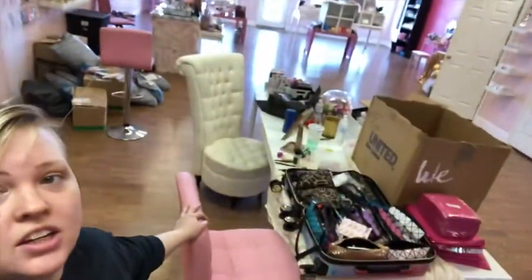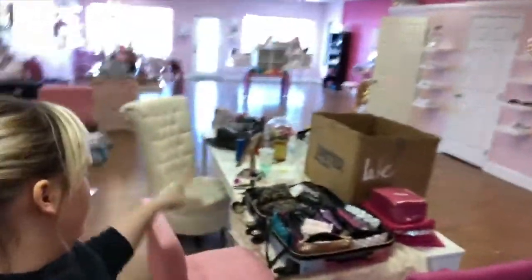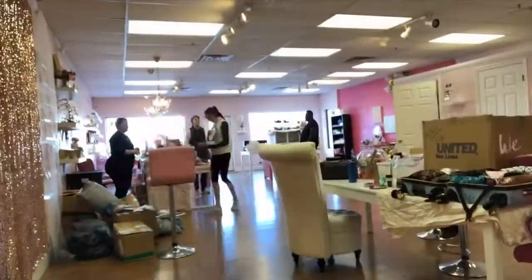Next we're gonna take all of the tables. It's kind of a mess in here. All of that's Wish right here. I need to pack my kit and then put everything on the floor, and we're just gonna start getting everything on the floor and taking the tables out. So, see you. I'll update you later. Okay, bye.